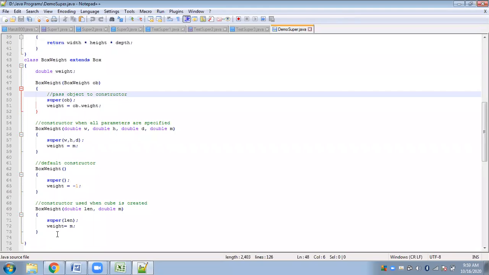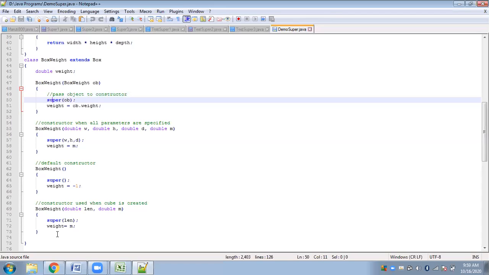Okay. So here, in the previous examples, we were simply invoking the parent class constructors from the child class. That was it. But here we are invoking it at the same time. The main reason is to initialize the child class objects. That is the purpose. Whatever instance variables already exist in the parent class, because we are talking about inheritance, can be reused now.